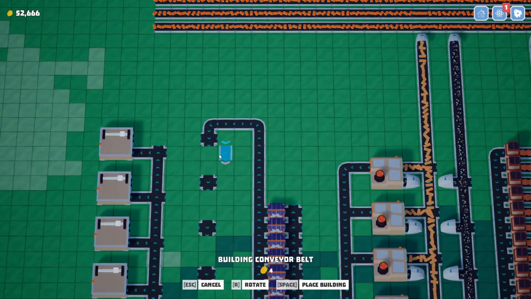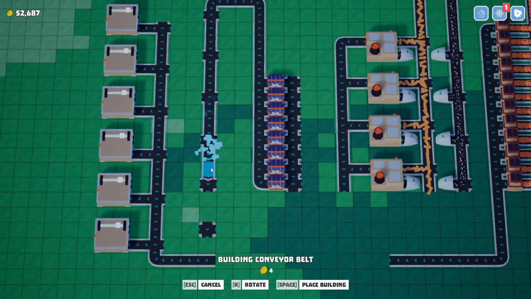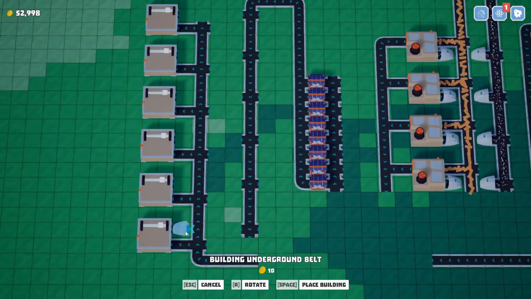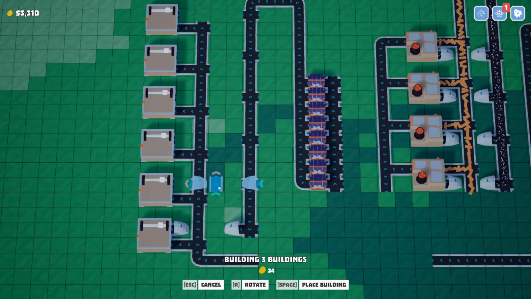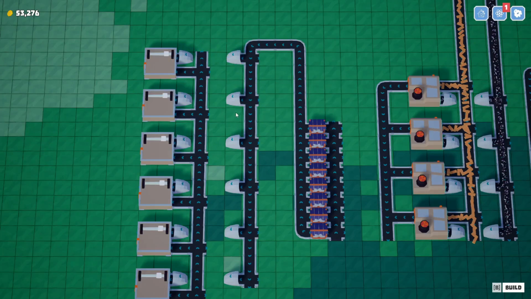That way, and then we'll do shift, shift. I should have done it a different way because I've got to click through all these stupid ones. There we go. Good. And then we need some undergrounds. That, and then we're just going to go like this. We're going to copy, paste, paste, paste, paste, and paste. Okay, awesome. That should be our rig.